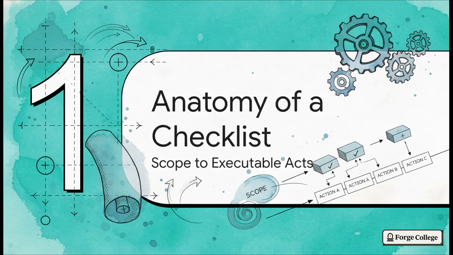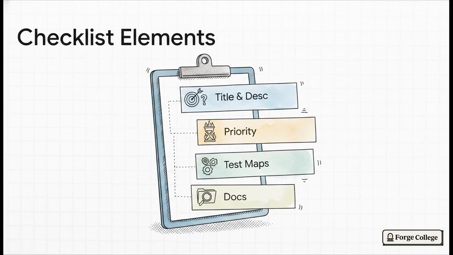All right, Section 1, anatomy of a checklist, moving from abstract scope to executable actions. Let's see how this builds our foundation. Okay, so what makes a checklist actually work? Well, every great one needs these core elements to completely strip away any ambiguity. The title and description that tells us the what and why. The priority score ties right back to your audit timeline. Then you have test case mapping, which provides the exact steps. Evidence types tell us what counts as actual proof. And documentation expectations tell us exactly how to report it all. Breaking it down this way ensures everybody knows exactly what done actually looks like. It saves you from those endless, exhausting arguments with your team so you can focus purely on hunting bugs.